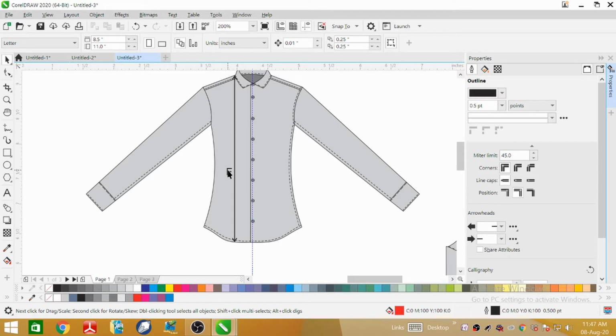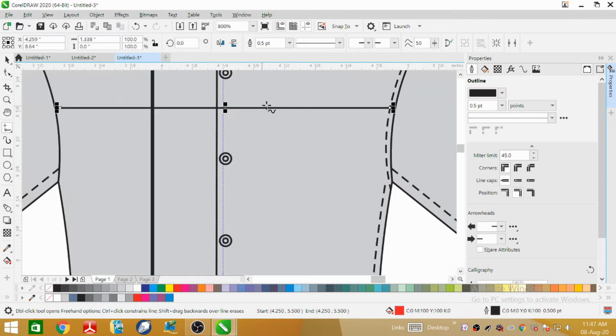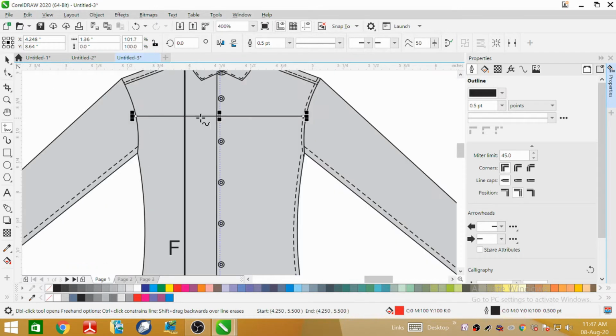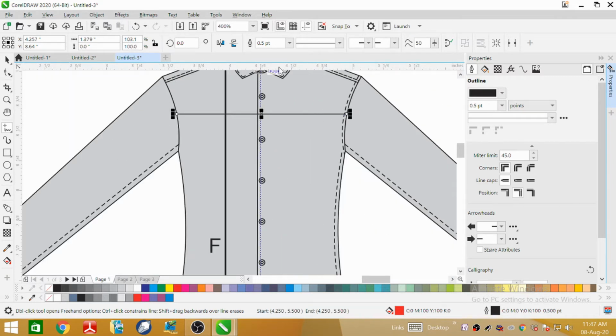Now we have to draw the center front chest, arm's eye to arm's eye width. Similarly, we go to the freehand tool and come to the midpoint of this arm's eye line, press the shift button on the keyboard, and to the next arm's eye line we draw this horizontal line, joining both arm's eye midpoints. After that, we go to the outline, set one point, and go to the arrowheads.